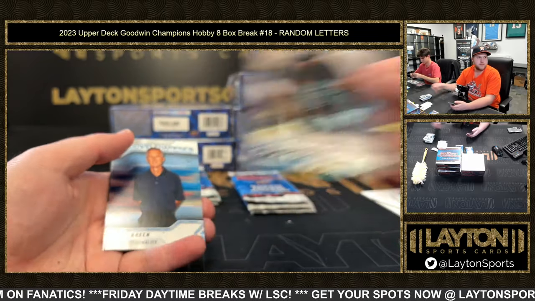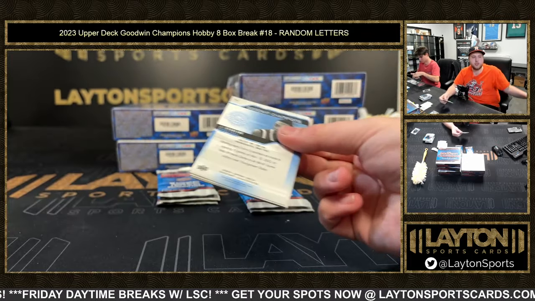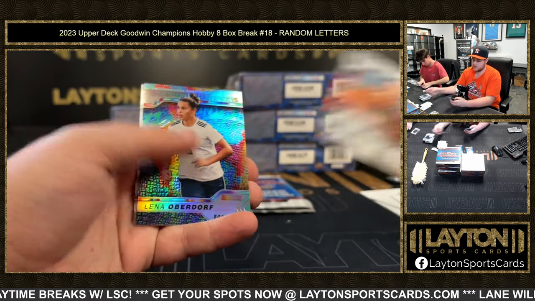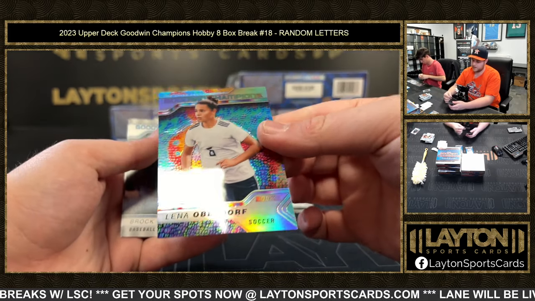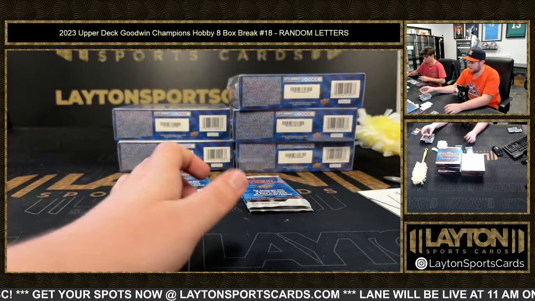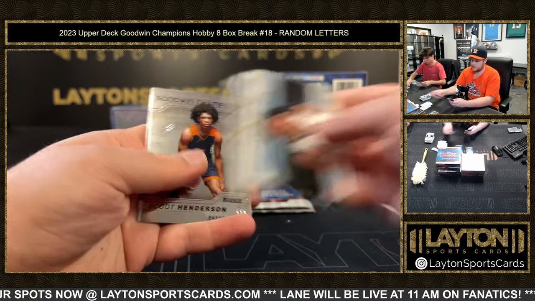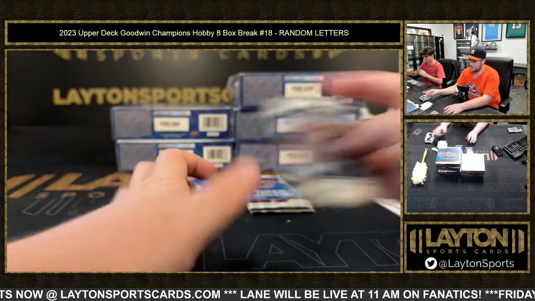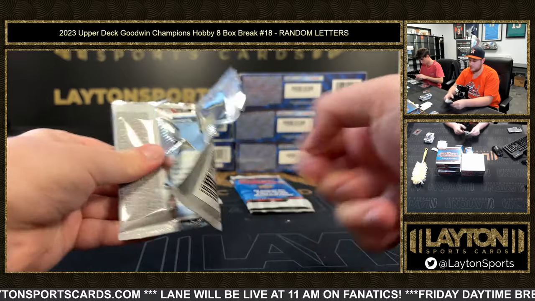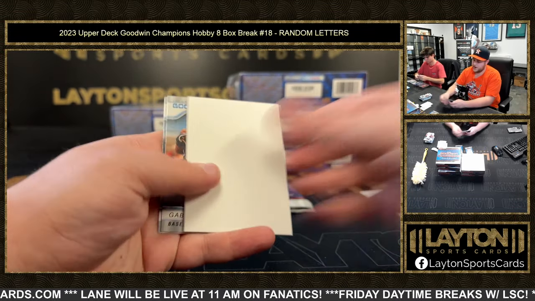Okay, Sean Bouti. Say Moon of Jupiter. Ooh, Lena Oberdorf numbered to 49 on the snakeskin. That's awesome. Very, very nice parallel there for the L spot. Scoot Henderson, S spot, base and base. Gabby Moreno.